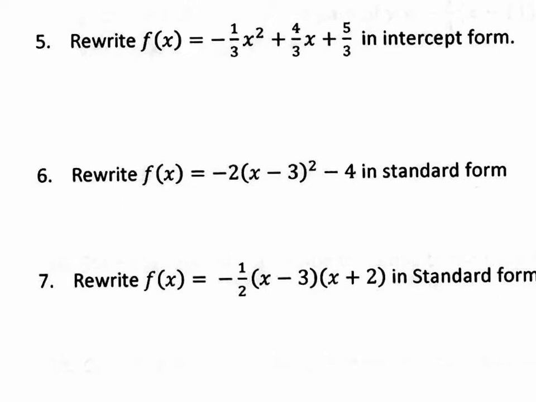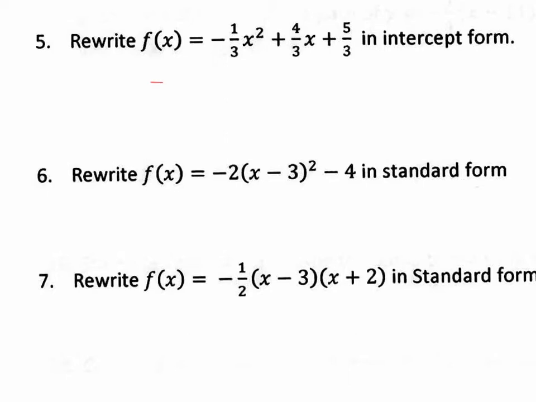You have a quadratic trinomial. What's weird about it? It's in fractions. A bunch of fractions, right? Now notice that all the fractions have a denominator of 3. So to make it a little more understandable, I want to factor out the a value. I'm going to factor out a negative 1/3.